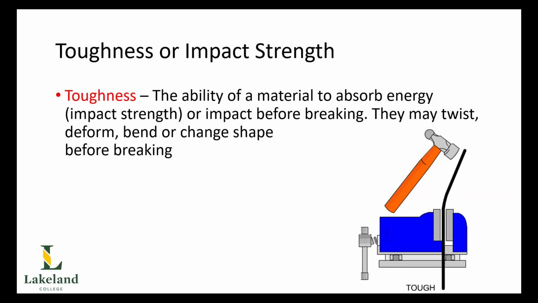The next one goes hand in hand with brittleness, and this is toughness. It's the exact opposite of brittleness. So if we take a tough material, stick it in the vise again, and now hit it with a hammer, this time it's not going to break, or it's not going to break easily. It's probably more likely to bend or twist or deform. If it does that, then the material is said to have a good toughness characteristic. Toughness is an important characteristic for the materials that we use in power engineering.